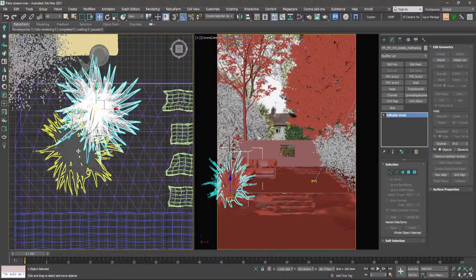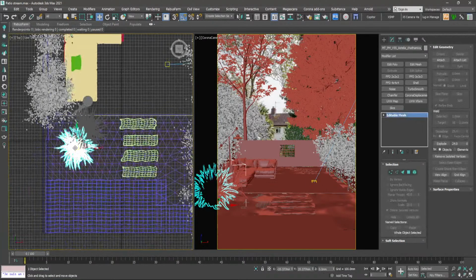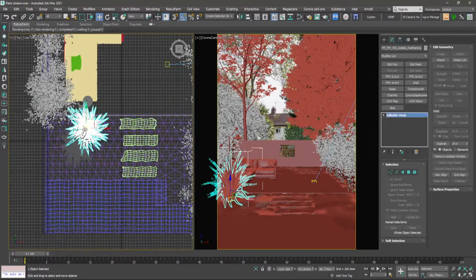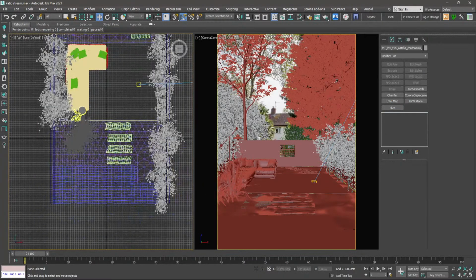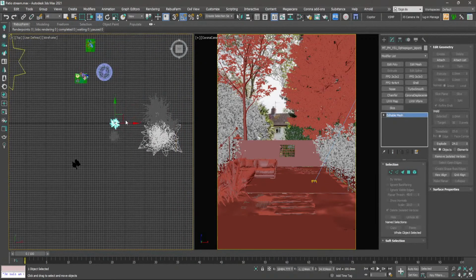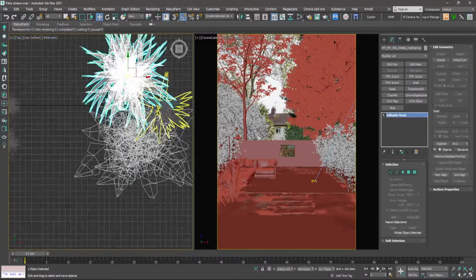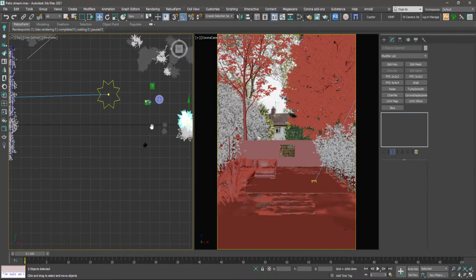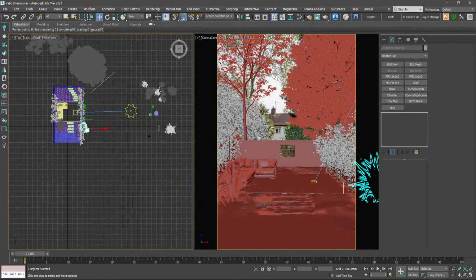Okay, I'll just keep arranging the plants like so. This side, then this other side as well. Have that plant on the other side here.